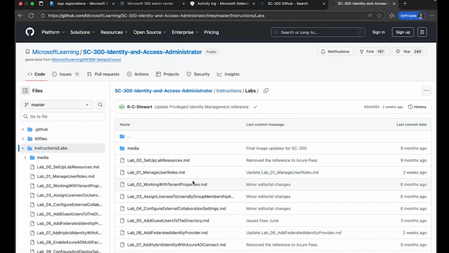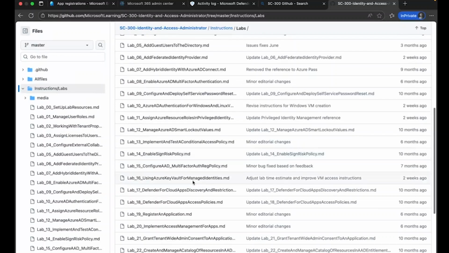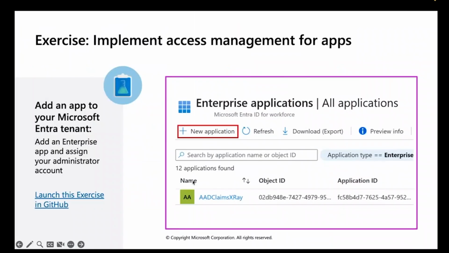Here we have these different lab activities, so you can follow them. You can complete these using your trial account. Or in case you have any lab available with you, you can perform the lab activities that are already in those lab instructions. So this lab is there in GitHub. You can use it and configure it to gain more understanding.